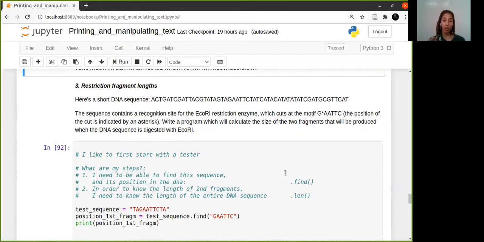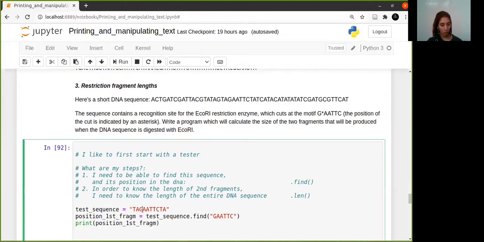So I created a shorter sequence of, I don't know, 9 or 10 nucleotides, and I put my GAATTC in that sequence because that's what I'm going to need to find. So then I tested by saying my test sequence dot find, and I'm looking for that pattern, and I can see 0, 1, 2. It's supposed to be there.